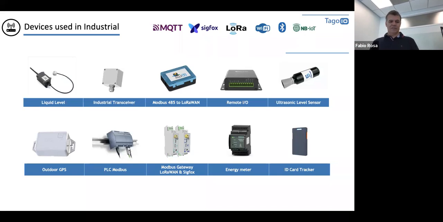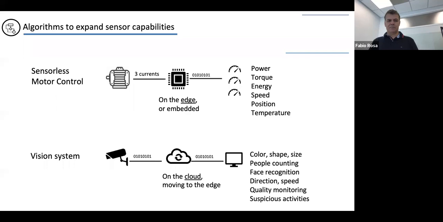Okay, there are others like industrial outdoor GPS, POC, like this one from Siemens. We have this in the work that we have done some years ago, and there is even a paper, a white case, that explains how that works. So there are a lot of things related to Modbus. I think that's expected. Also energy meters. And then the last one here that we just had, like the ID card tracker, where you can use this to track, of course, employee staff.